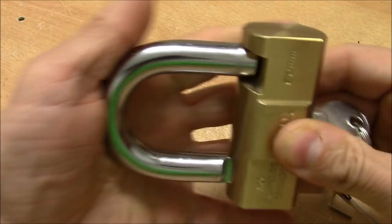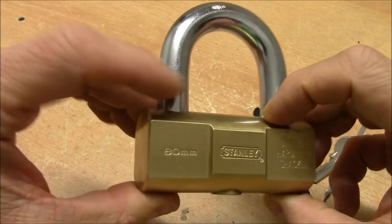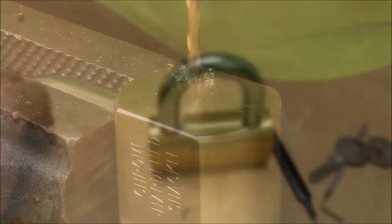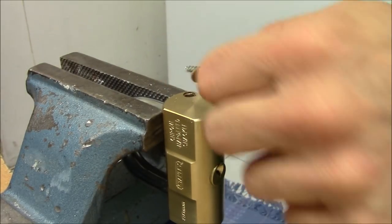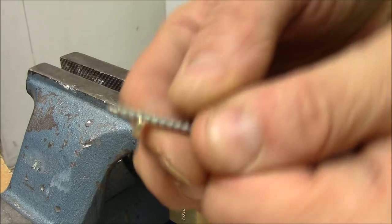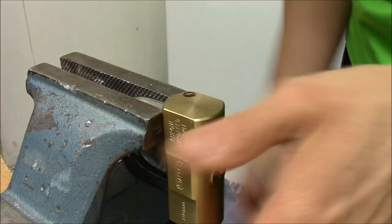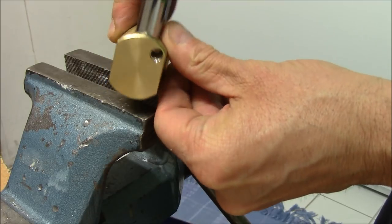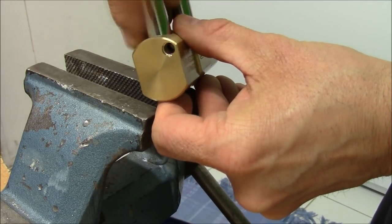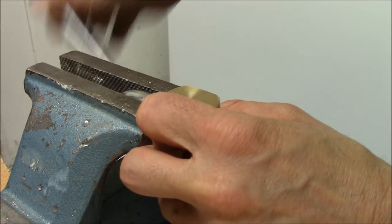But I think we can pull it out, and that will be the first step in taking apart this big lock. Oops, okay. So here the little plug is out, and it's actually only the cover, only the top layer covered by this little plug, so that's pretty easy. Let's do the other side.